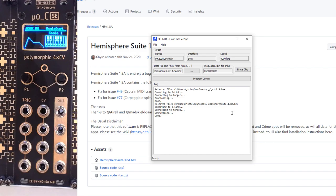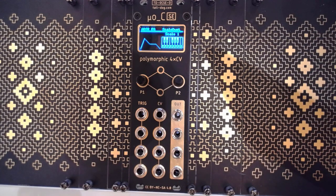So this does mean that if you are running the D-revision of the Tall Dog Micro Ornament and Crime SE, you will need to make sure that you buy yourself a J-Link Mini EDU. It won't set you back a tremendous amount of money — I've bought mine for €15, which would be the equivalent of about $18. One of the benefits of this is you don't need to boot into a bootloader before you can flash your module. You can just do this on the fly. It is a very stable and predictable process, and I do hope this video will help everyone running into these challenges with this module.